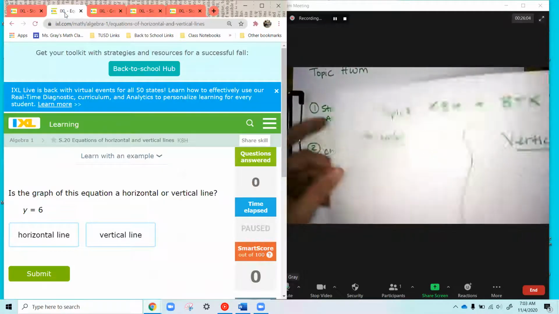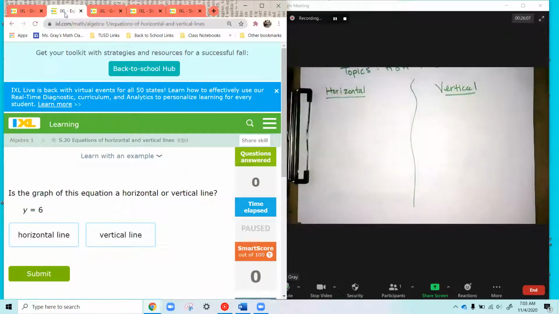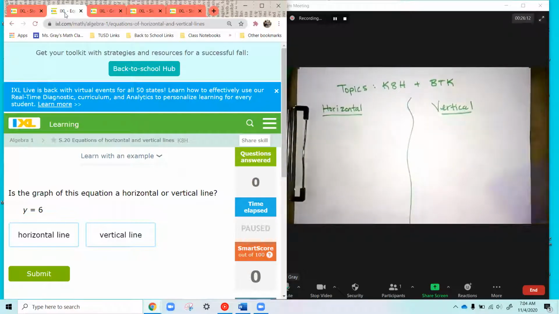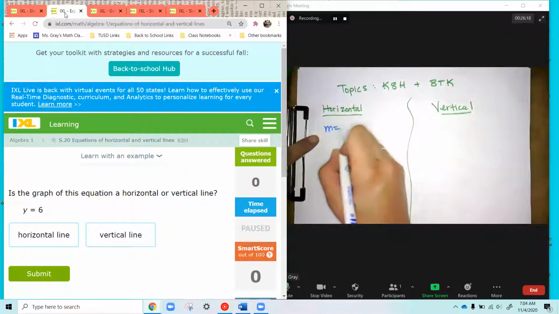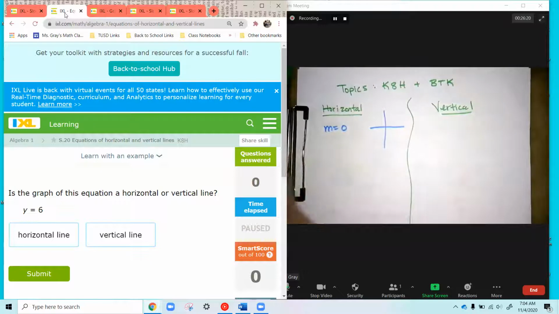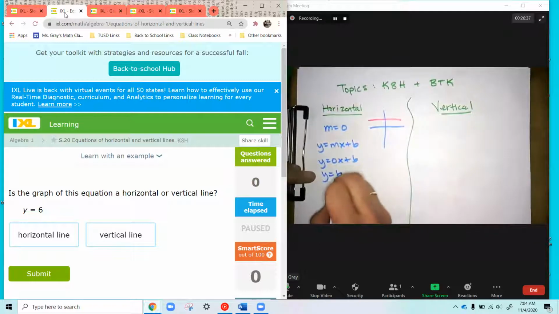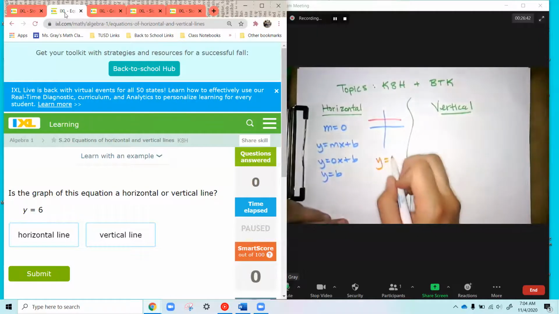Okay, let's move on to horizontal and vertical lines. So horizontal lines and vertical lines are straight, linear kinds of things. This situation is where the slope is 0. So remember, these were the graphs where it would be like a ramp that was flat. So it doesn't have any tilt, has 0 tilt. So the slope is 0. So when I'm filling it into y equals mx plus b, really I'm saying y equals 0x plus b, right? And since it's 0x, it's really just saying y equals b. So this is a situation where you end up saying y equals some number.